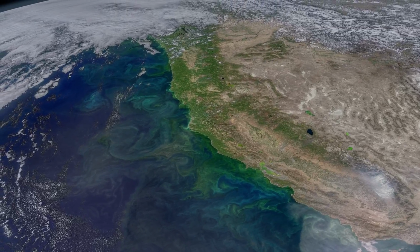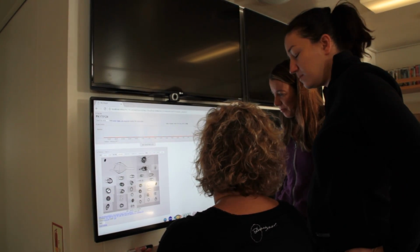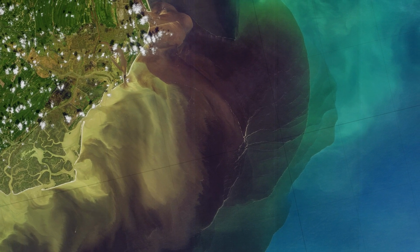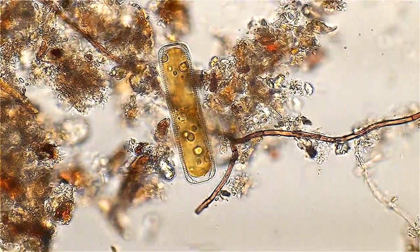The color of the ocean changes based on the things that are in the ocean. We go in the field, we measure the color of the ocean, and we measure the things that are in the ocean. We try to build mathematical ways to translate the color into what is in the ocean. We can have sediment, dirt, dissolved organic material, which is kind of like leaf tea, but most importantly, we can have teeny tiny plankton that live in there. These are either plants or animals that support the life in the ocean. That's kind of what I study. Just by looking at the color, I can tell you how many of them there are.